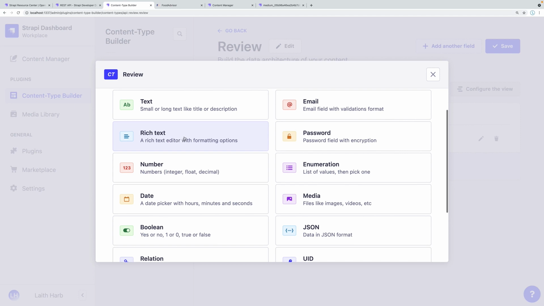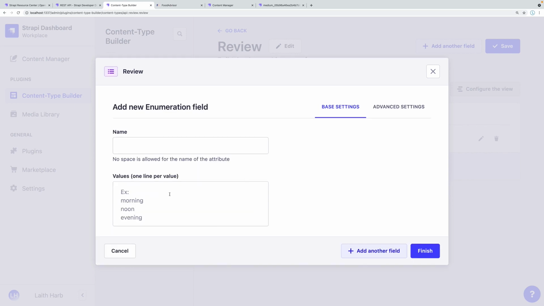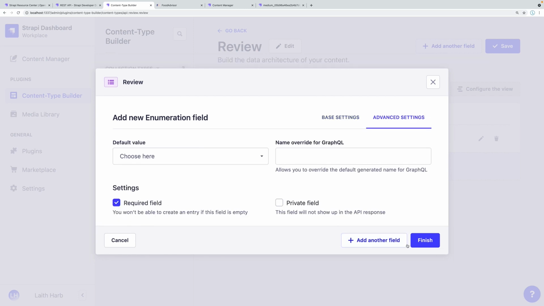Now, what we could do is we could give this a number. So it could be something like 1, 2, 3, 4, 5, 6, 7, 8, whatever. However, I want to be more precise with it. You can only really give us a review of 1, 2, 3, 4, or 5. So instead, what I'm going to do is I'm going to pick an enum. So an enum is going to look something like this. And in here, I'm going to say rating. Now in here, I'm going to say you can give us a rating of 1, 2, 3, 4, or 5. So these are the only values that you can give us. You can't give us anything other than this. So we're going to go ahead and say that this is also a required field, and we can just say finish.